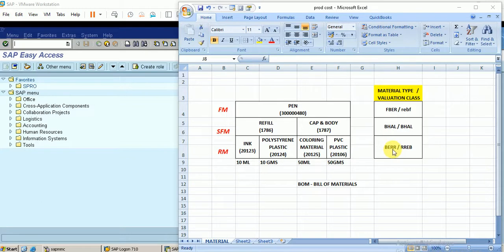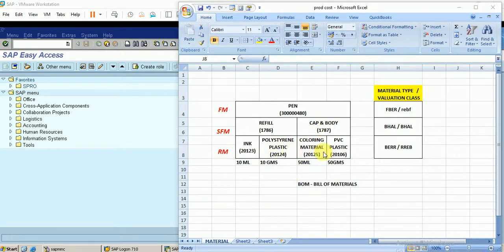BERR is our material type for raw material, where we created a single valuation class and linked it with all the materials, but we need separate valuation classes for each and every raw material. So we will create a separate valuation class for each of the raw materials and also for each of the semi-finished materials.